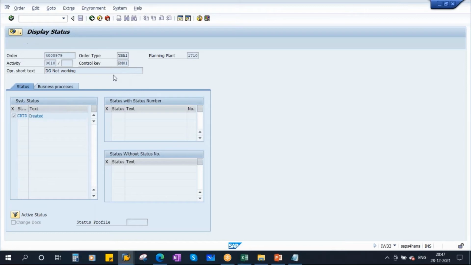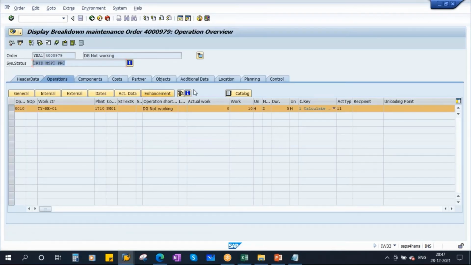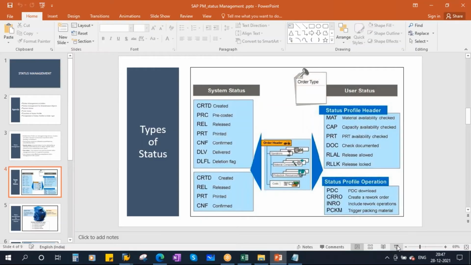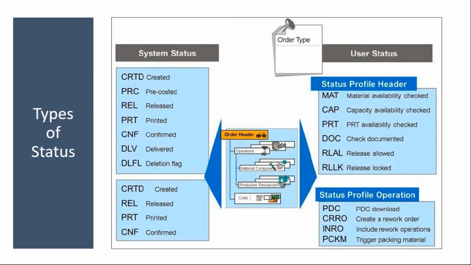So you have both header status and operation status. In the same way, you can define your own user status. It is done through a status profile, which can be configured as per our requirement for header and for operation.